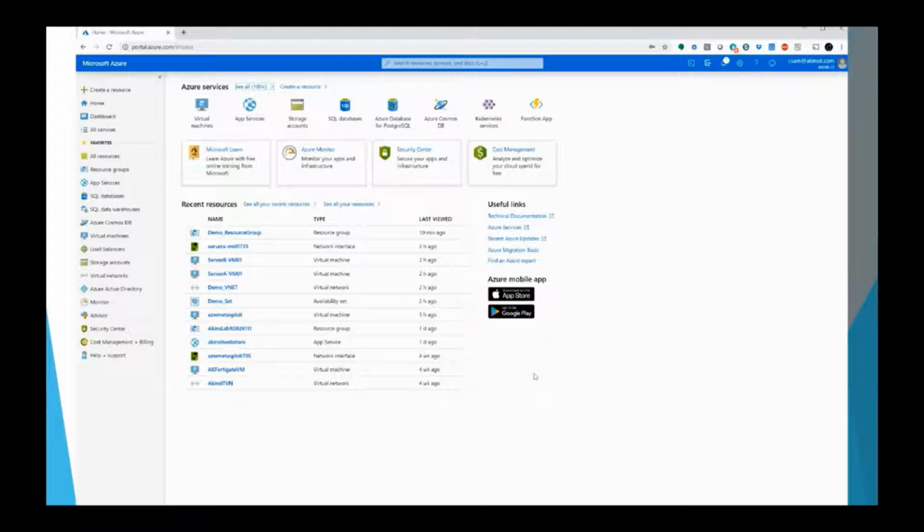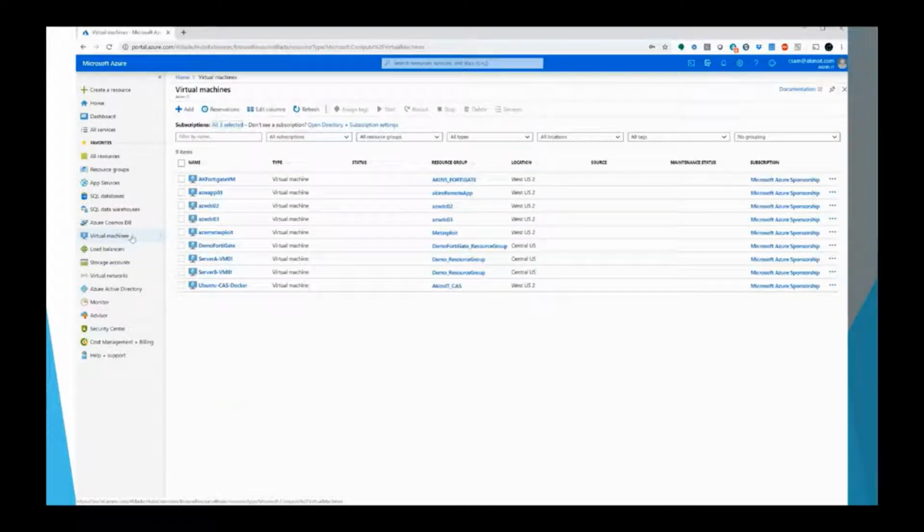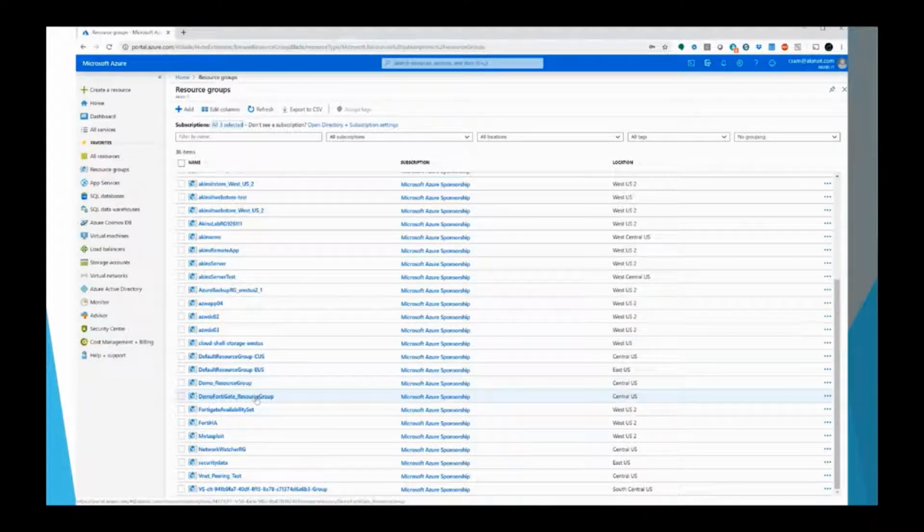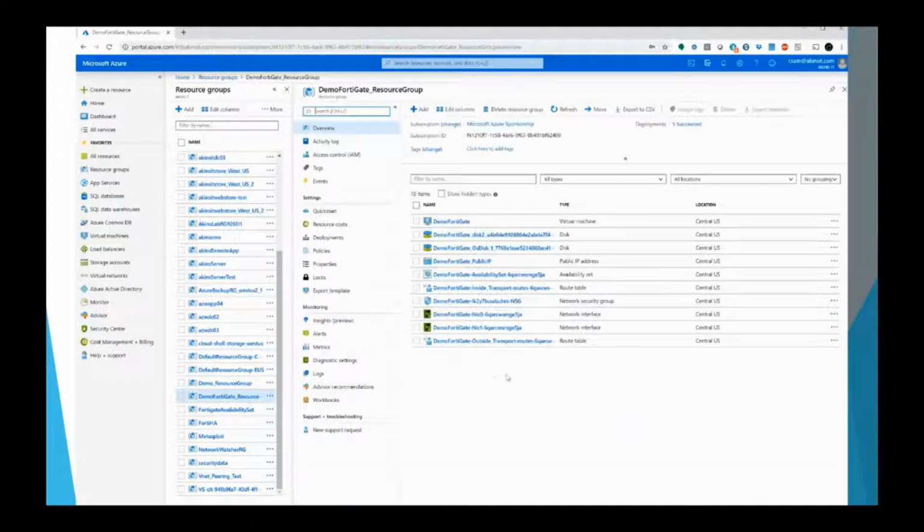In a few seconds here, we'll have our full FortiGate virtual appliance deployed. Here we are. And I'll pop in here now, and you can see the actual VM. It's up and running with its own resource group there on the right-hand side. If I want to, I can drill right into that group and see all of the objects that were created in that template, in that deployment that I just did a while ago.